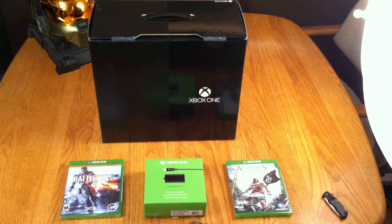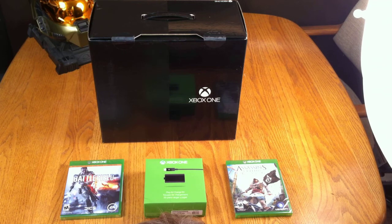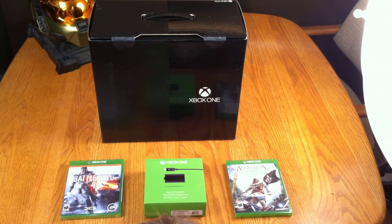All right, everybody. We are home. We are safe and sound. However, due to some unfortunate, unforeseen technical difficulties, Take 1 did not record properly. So some of the stuff inside the box you are not going to get to see all wrapped up in its nice, pretty plastic. It's already been opened, but I tried to pack it back up as much as possible.